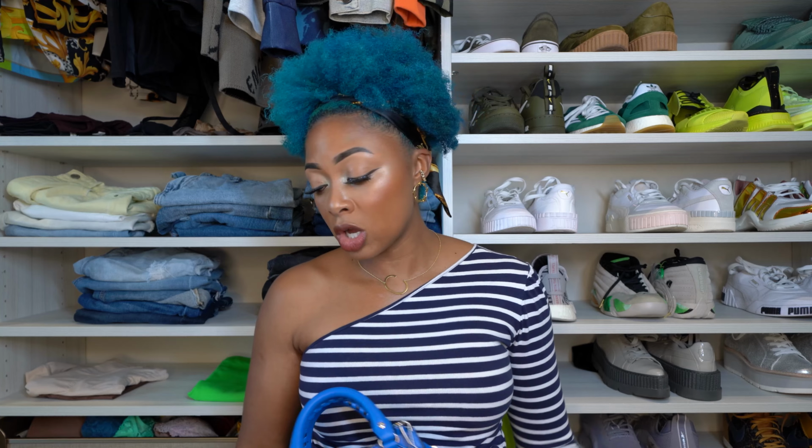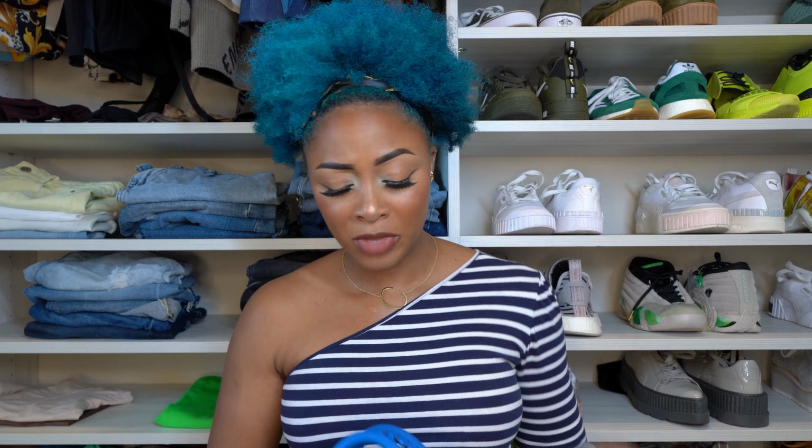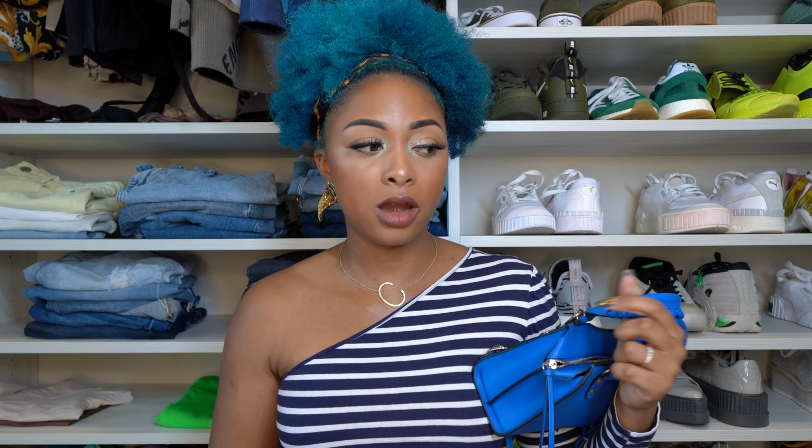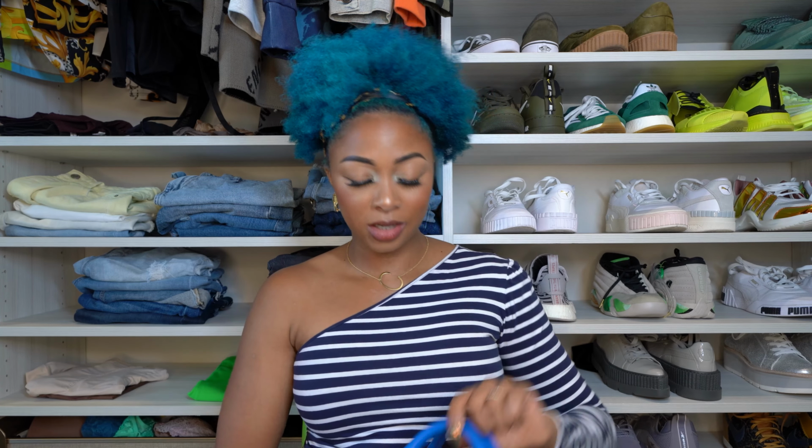Another pro, I told y'all we're going to get more into the price. I told y'all it ranges from $1,750 to $2,090. However, I recommend you get it on sale because all of these sizes that I've seen often go on sale. I believe this particular style, I got it 40% off. And I think I got it on Moda Operandi, a European brand that sells luxury. They're legit and all of that. They had a 40% off sale and I was able to scoop this baby up at such a steal. So I got it way lower than it's priced.